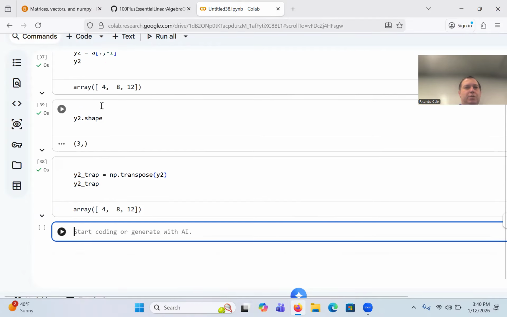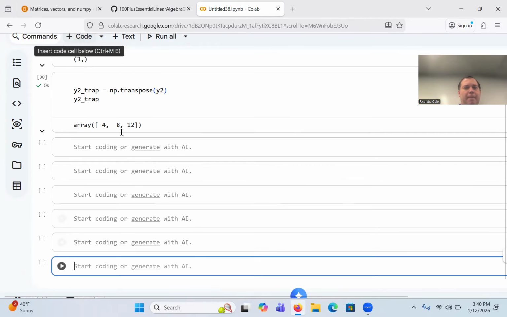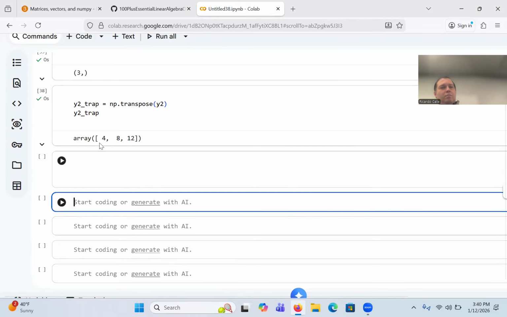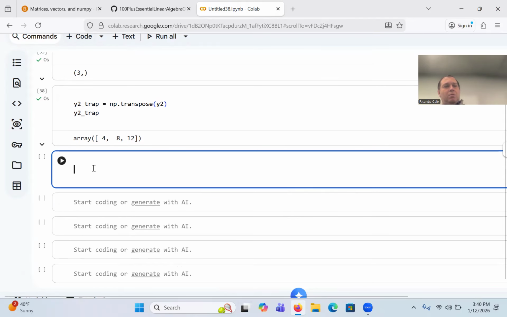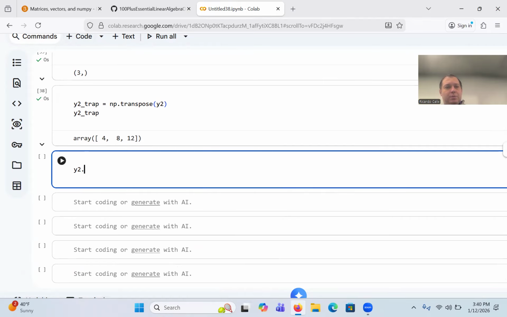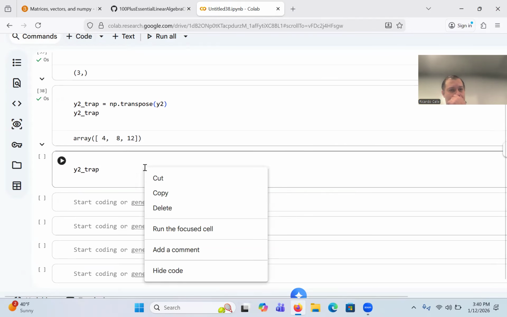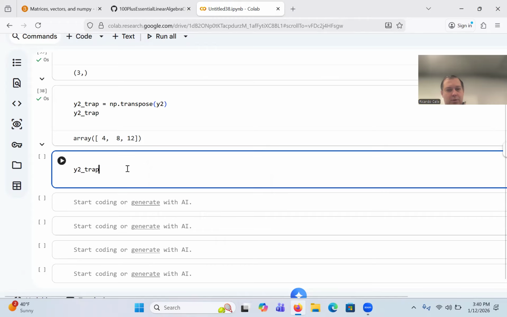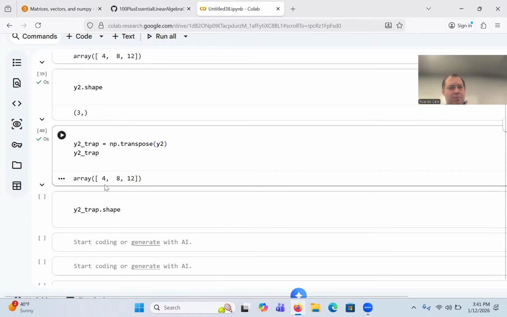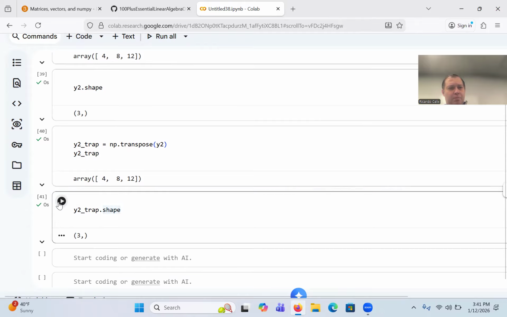So here, if I do this one, y2_transpose.shape. Yeah, so they're both 3 comma.